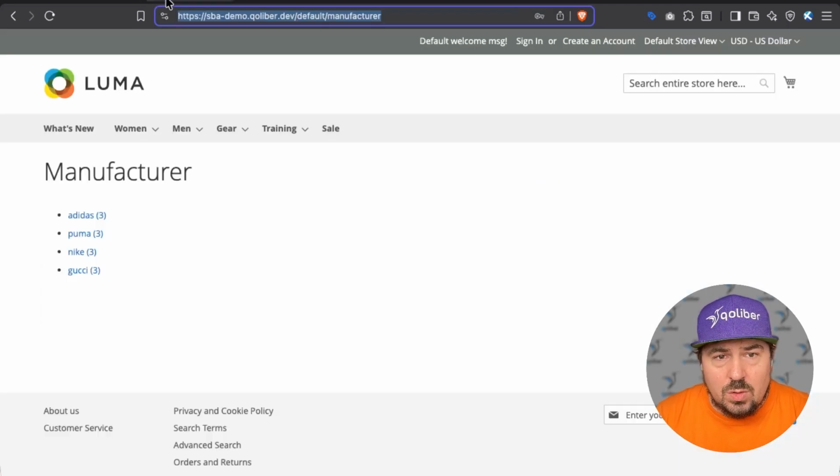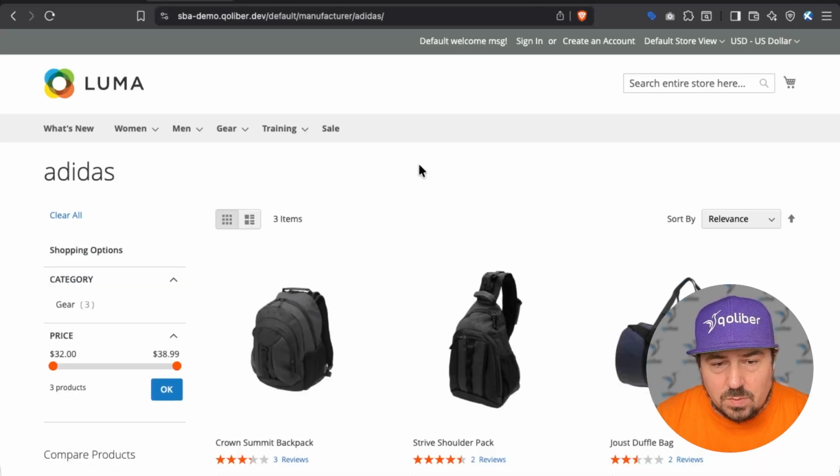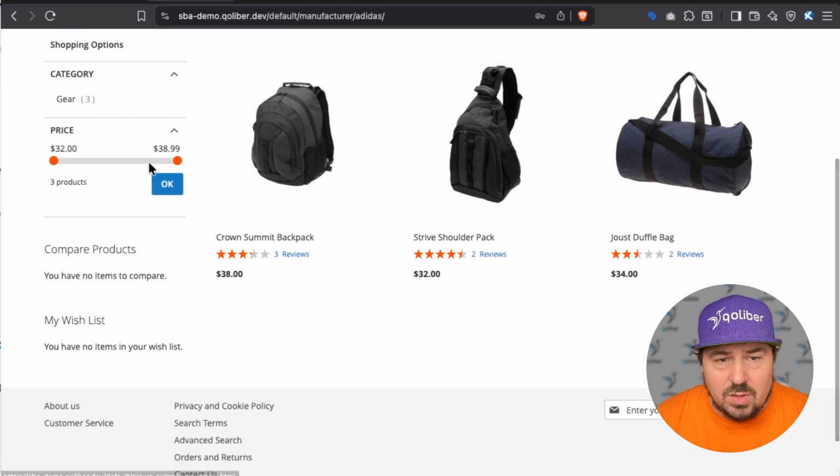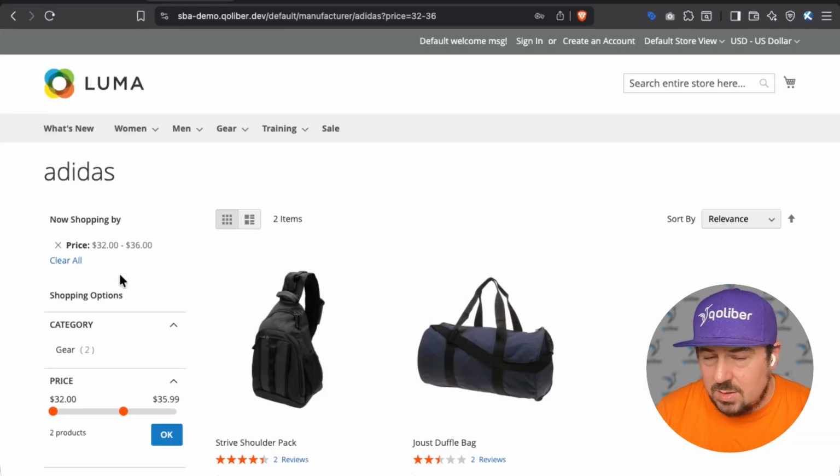Now, when we go to the manufacturer page, this is the basic page. So when you select the store view and we put the attribute code in the URL, we are given the attribute landing page, which shows you the exact configuration of every attribute and how many products are with that particular attribute value. So if I go to the Adidas attribute, we can see I got 3 products listed here. I can filter them by any attribute that is selected here. So it works exactly the same as any category page that you would expect.